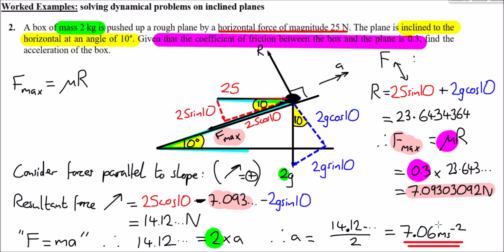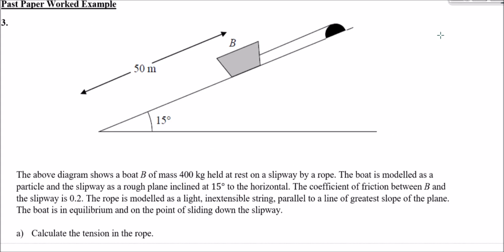Let's now have a look at question 3, which I've taken from a past paper from way back in the day. If you're watching this video, it might even be from before you were born. So, here it is. We've got a diagram from above showing a boat B of mass 400 kilograms. So I'm going to label as I go here. This is just modelling as I would if this were a test scenario. So I've been told it's got a mass of 400 kilograms. That means its weight is 400g going straight down.